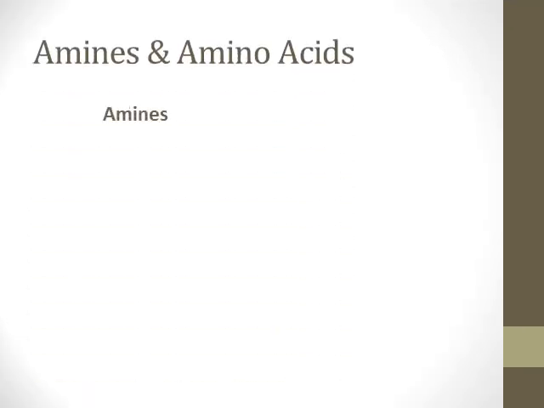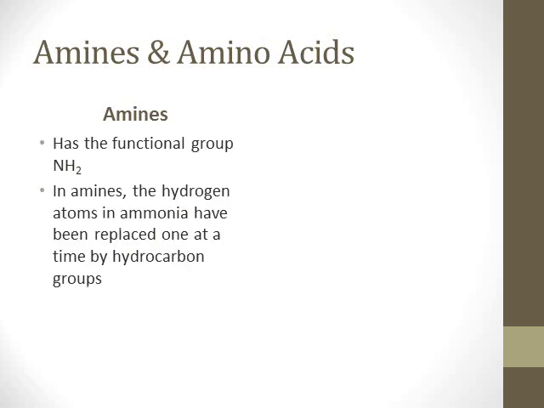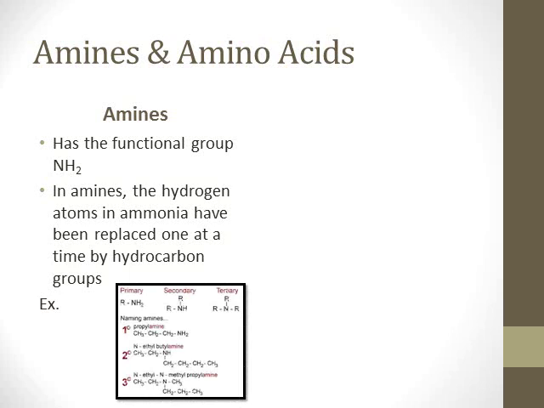Last but not least, amino acids and amine groups. So the amine group we looked at earlier, NH2, is derived from ammonia and becomes a component of a hydrocarbon chain. There's a couple of examples here in this graphic. We've got propylamine, we've got butylamine, and we've got another variation on a propylamine. And in all of these cases, we can see the nitrogen groups that are attached to long carbon chains.